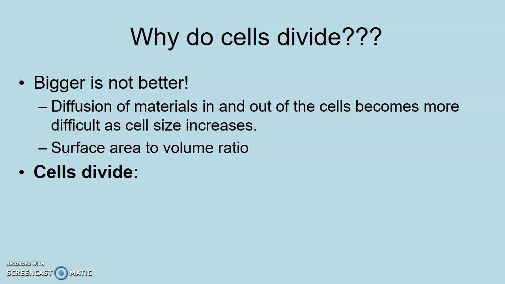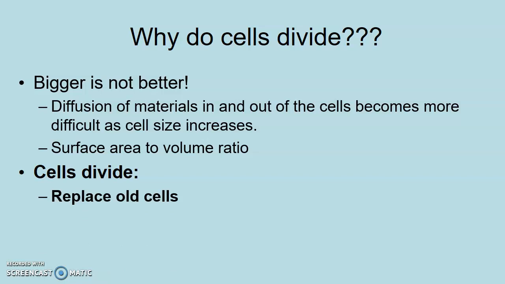There are several reasons why cells divide. For one thing, your cells are always replacing themselves. Every seven years, your skin cells are replaced. Your muscle cells do not divide, and your neurons divide, but they divide very slowly. So it's not every cell in your body, but almost all of the cells in your body have been replaced every seven years — so we have to keep fresh new cells going.